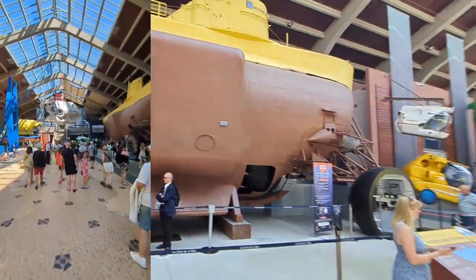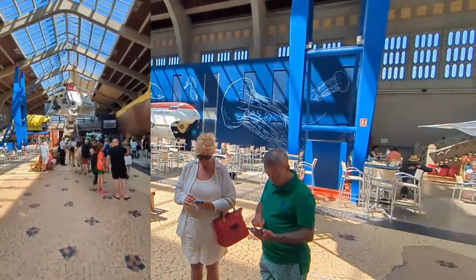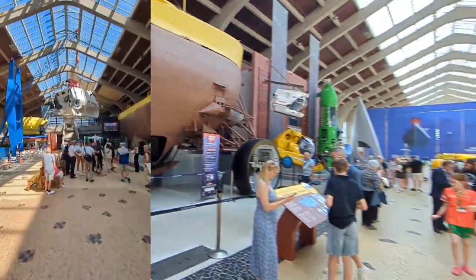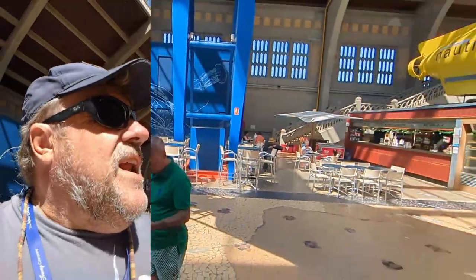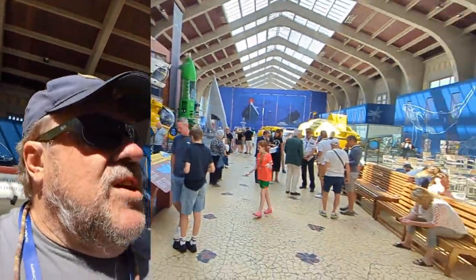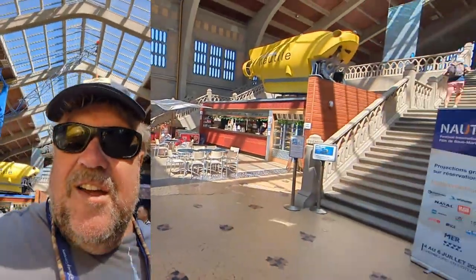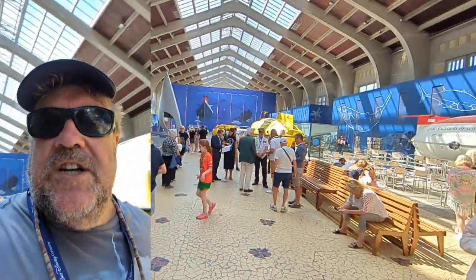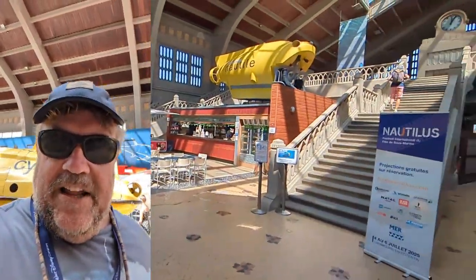Now this is the Cité sur la Mer, which is the museum here right at the port. And you can come in, certainly this bit, for free. If you want to go into the main museum, it's about £20 for an adult and about £12–13 for a child. Or if you're under 5, it's free! But you can definitely come in this bit here, which is pretty interesting, for free. And it's literally at the entrance to the ship.